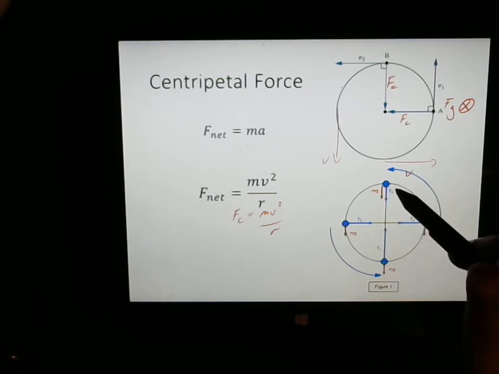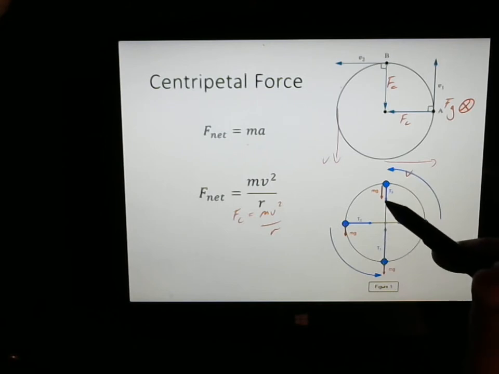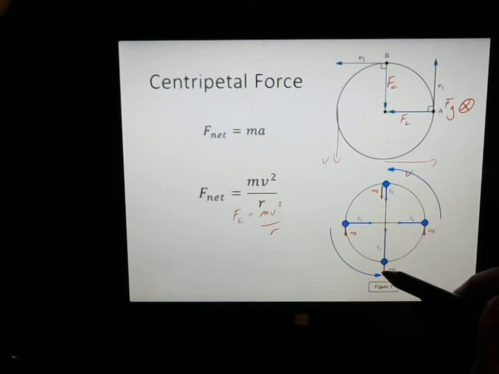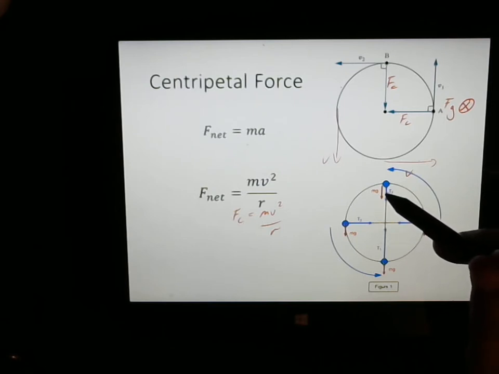But here at the top, we can see gravity and tension act in the same direction. That's kind of a problem. But here, gravity and tension act in different directions: tension inwards and gravity in the other way. And notice how much this force is bigger than this force, because it has this extra pull outwards. These two are the same, different direction but same magnitude, and this one up here is so much less because it now has this gravity force that is also working to turn it around. It's acting to assist its center seeking.